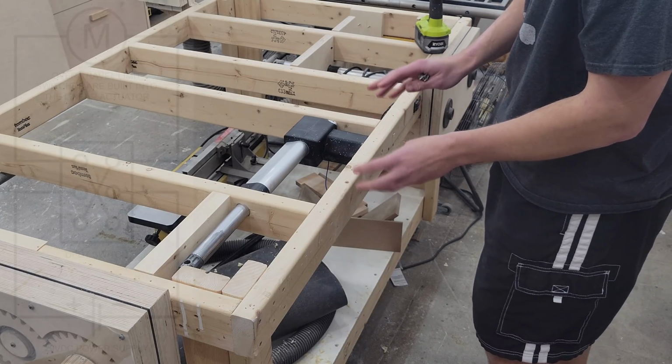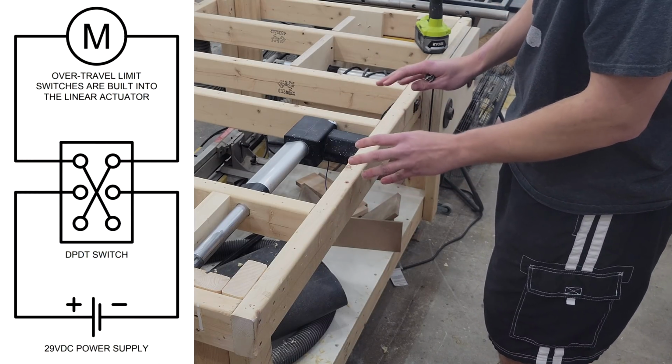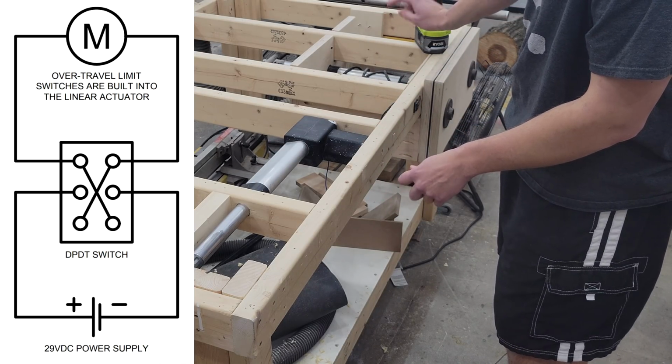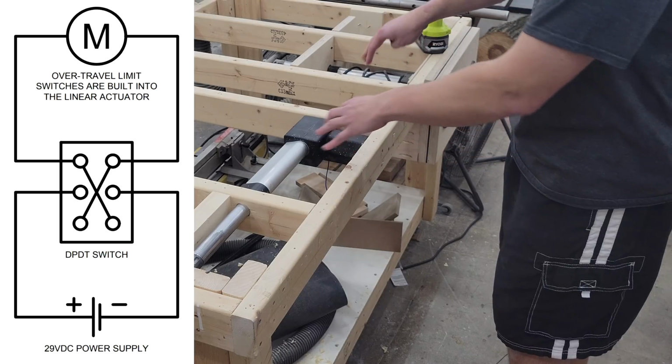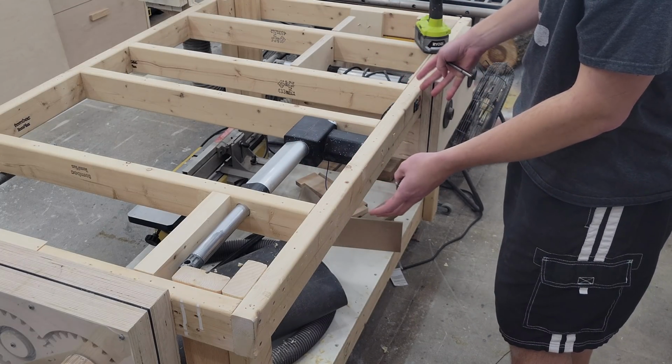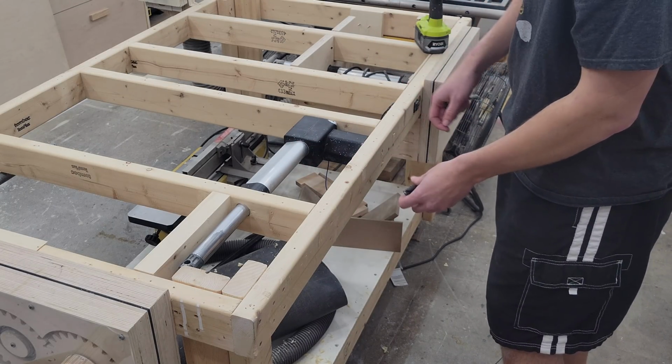I'll put up on screen right now a proper wiring diagram for how to do this. And I'm going to just be borrowing power from the power supply that's over there on that linear actuator. Since this all came from the same power chair anyways, it shouldn't be a problem since these aren't ever going to be used at the same time anyways. So let's get that done.